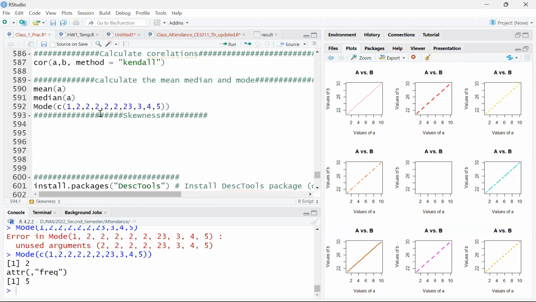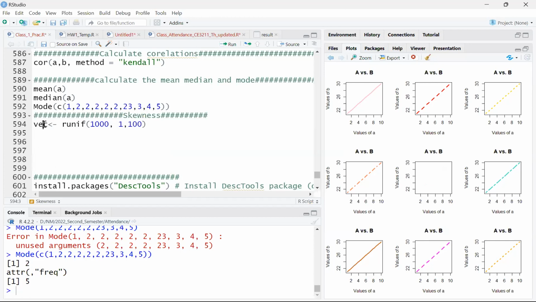Let's say I create a vector named VEC, using runif, with 1000 values between 1 to 100.